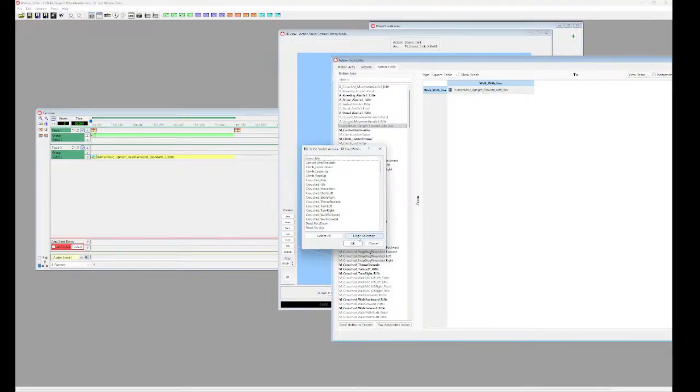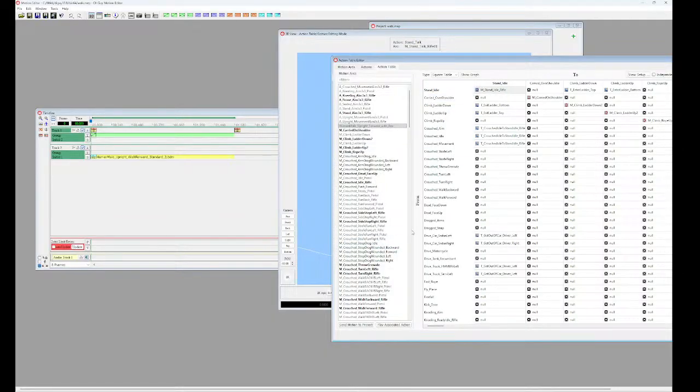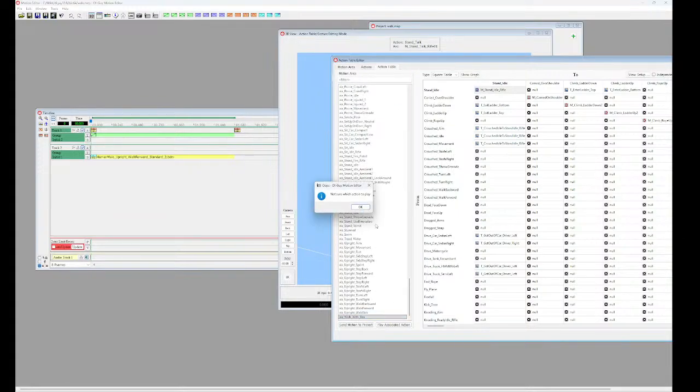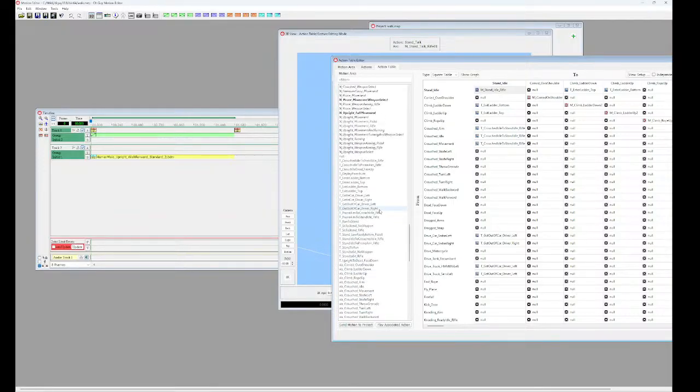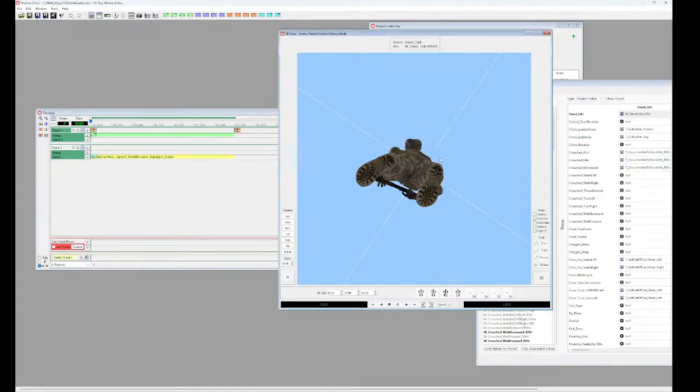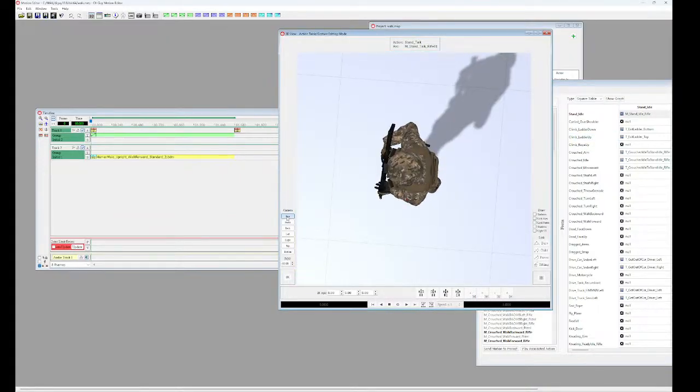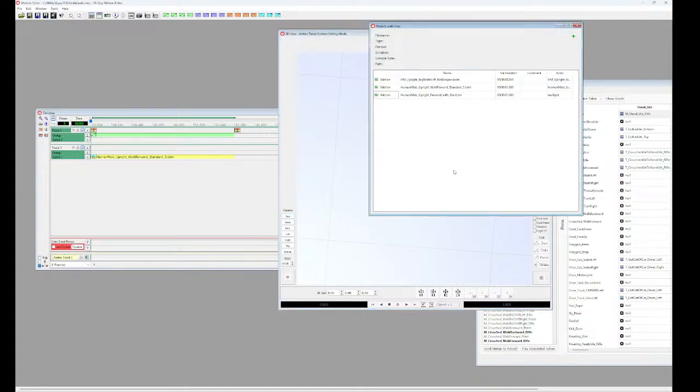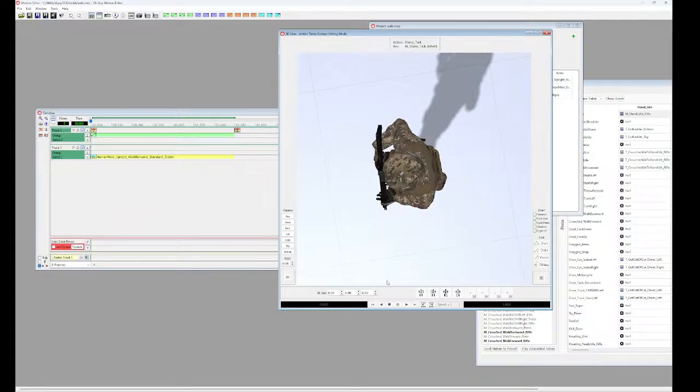View setup. Clear selection. Select all. Something's a little screwy here, so I'm going to save this.